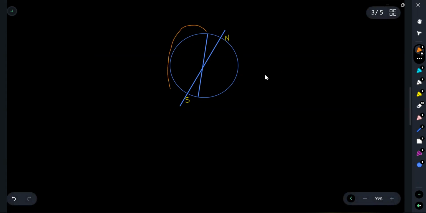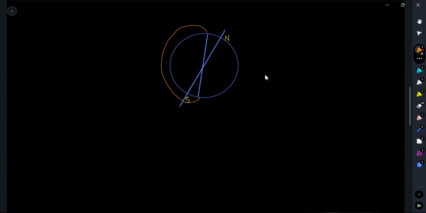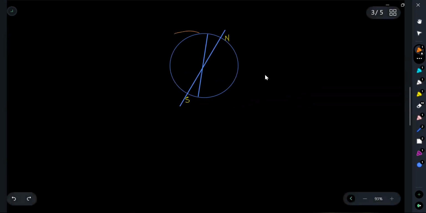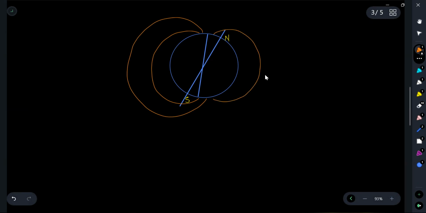So the magnetic poles, once you learn field lines you'll understand how I am making these lines, but these are something like this. There are field lines everywhere. So let me make better field lines so that you can see, somewhat like this, going from one place to the other. So these are the magnetic field lines of Earth. And let's say the poles here are opposite to what the actual poles are. This is south, this is north.